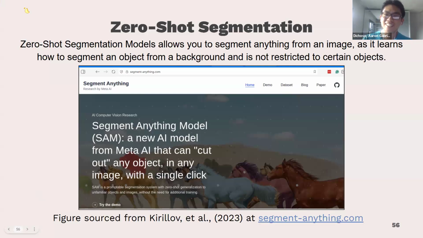So right, it's a very new technique. Instead of learning, okay, you should learn how to tell a horse apart from its environment, you're teaching a model, okay, you just need to learn how to tell things apart from their environment, sort of like that.